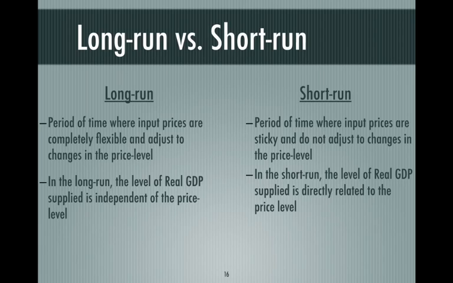Okay, so real GDP is independent of the price level, meaning that the long run today is different than the long run was 20 years ago or 20 years before that, and so on and so forth. The economy's become more robust over time. It's bigger. Prices, we can conclude though, however, have changed.